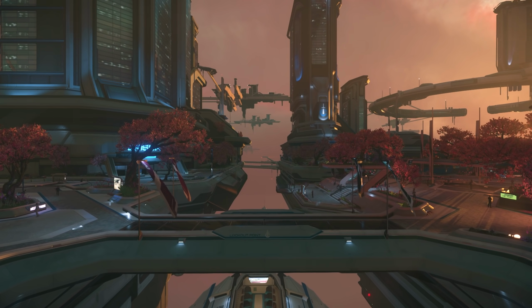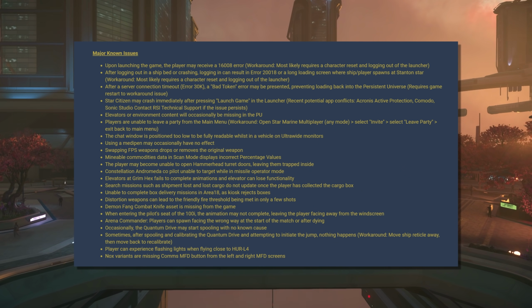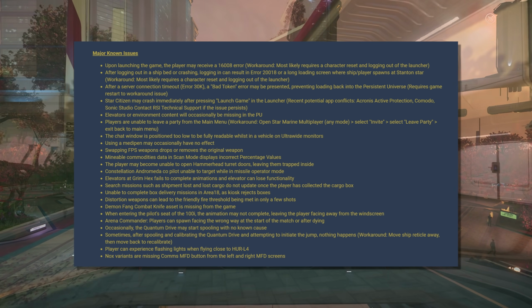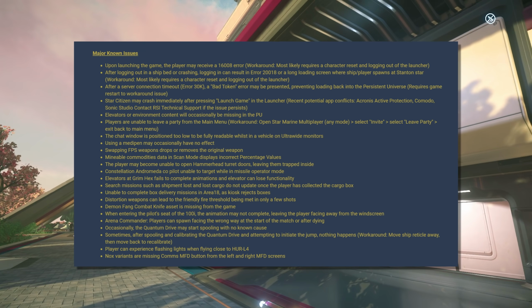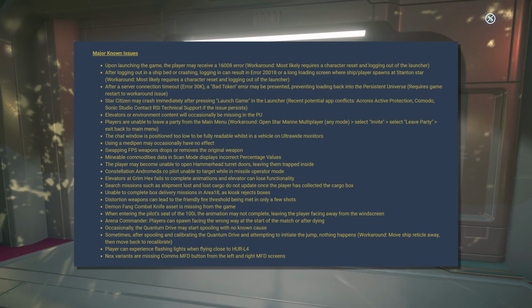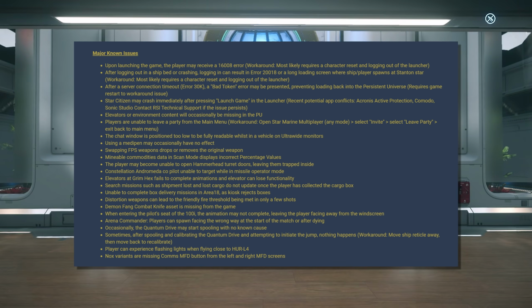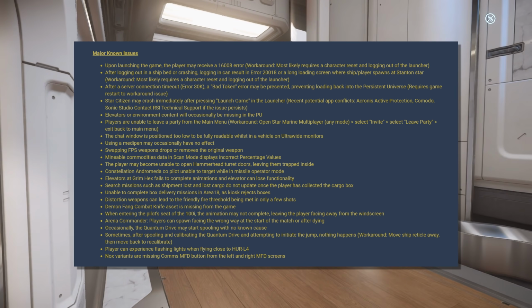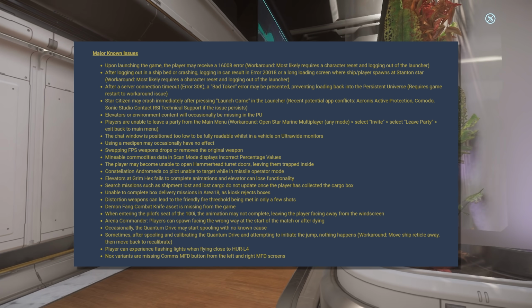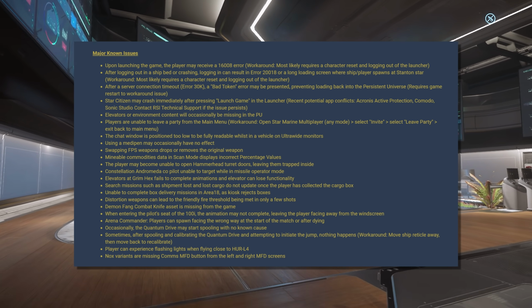So, the known issues list is, when launching you can get a 16k error, when logging back in after a bed login you can get a 20k error or spawn at the stand-in star, not ideal. After a server 30k disconnect you can get a bad token and not be able to join the servers again until you relog. The game can crash immediately after pressing launch game. Elevators or the environmental content can be missing in some places. Players are unable to leave party menu from main menu. The chat window is positioned too low to be fully readable on ultra-wide monitors.